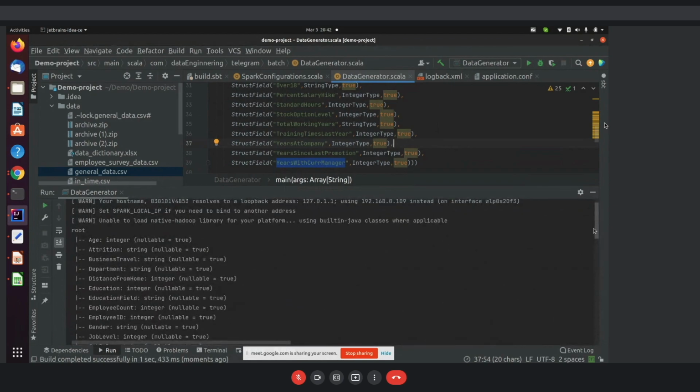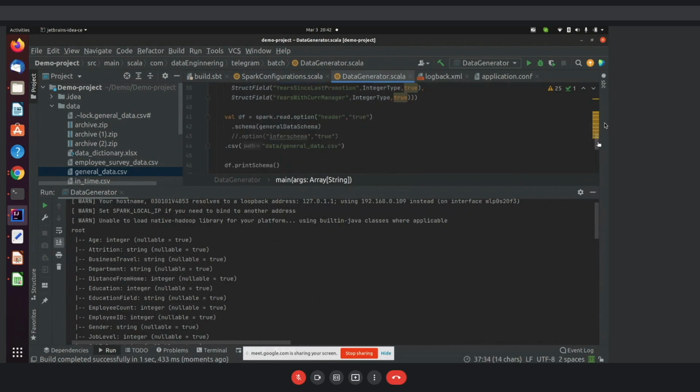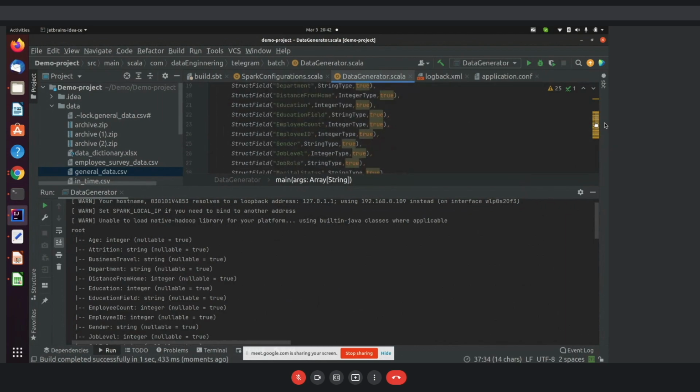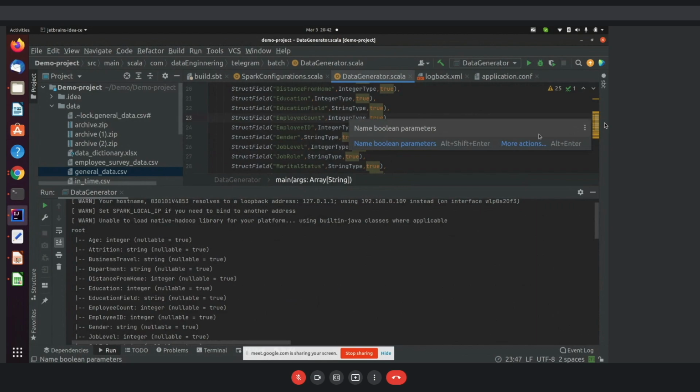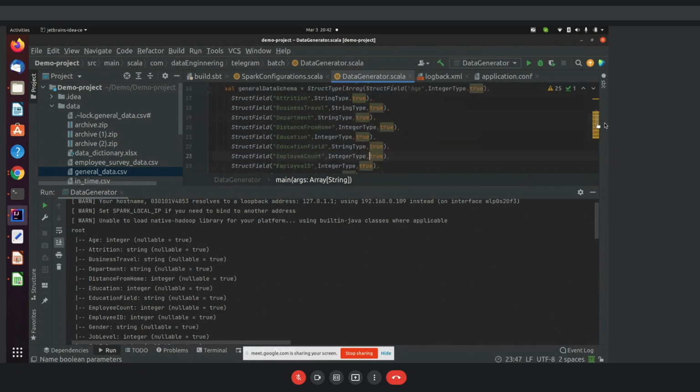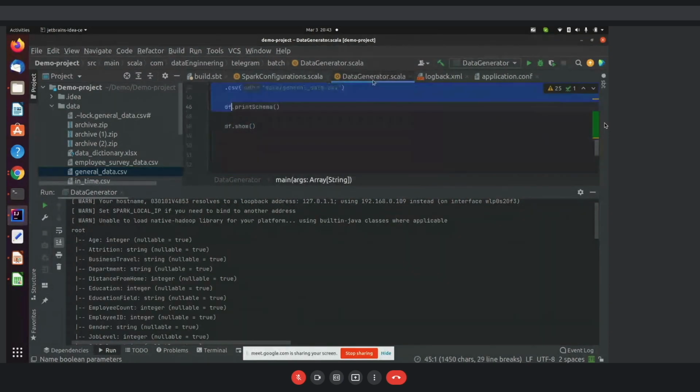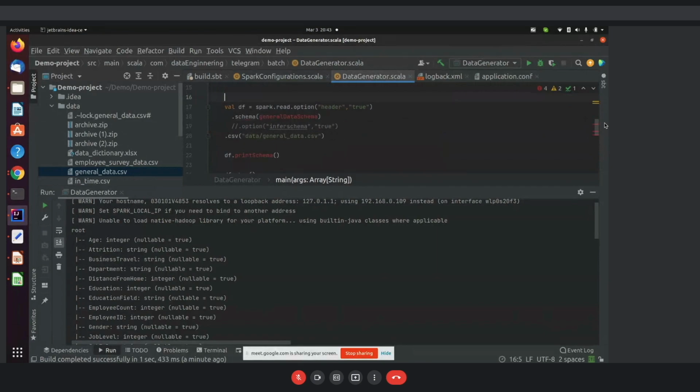Alright, but let's say I don't want it this way. I want to have my schema dynamic. I know my schema can change anytime, and I want to have it somewhere that if I change it there, I do not need to change my code again and again. So there are different ways of doing it.